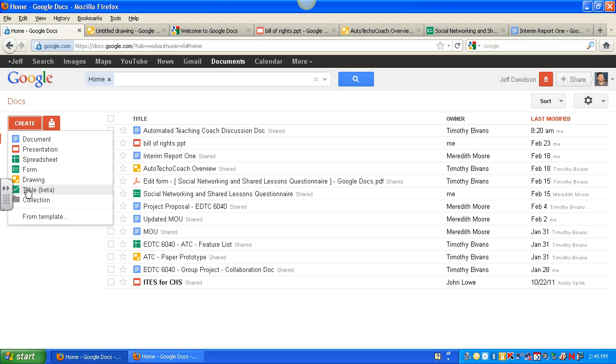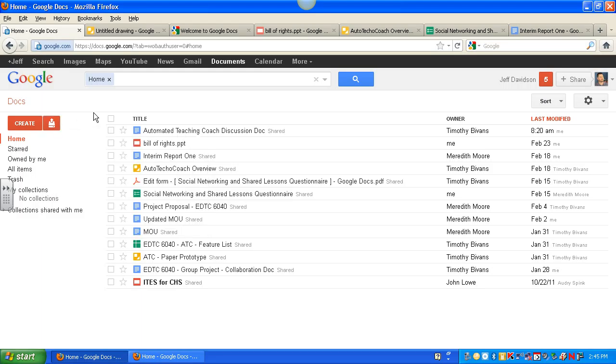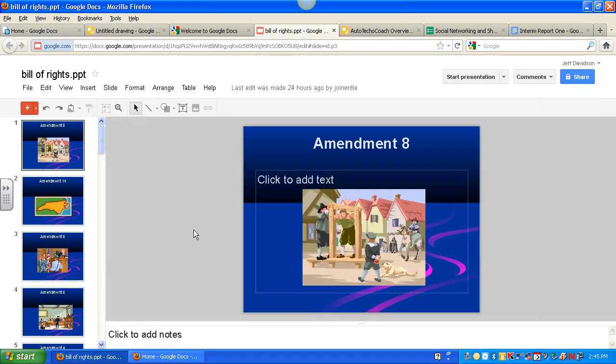Now, if you've already got documents that are created, and you don't want to take the time to recreate them, this icon here is an upload tool. So you can upload a file that you already have into Google Docs and edit it from there. So for example, I've got a Bill of Rights PowerPoint that I uploaded into Google Docs.